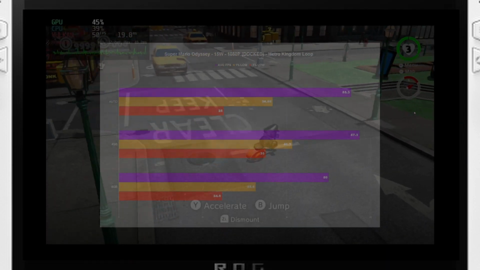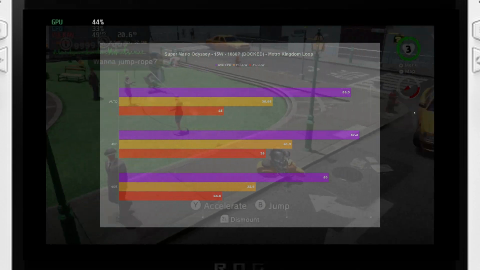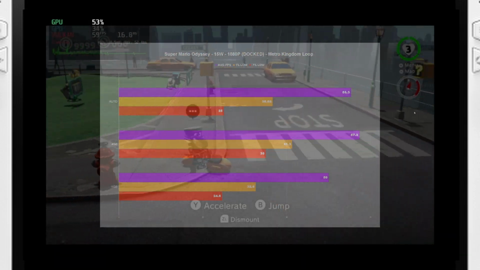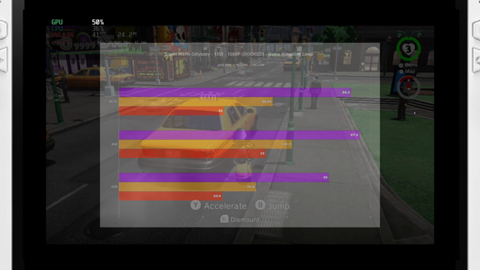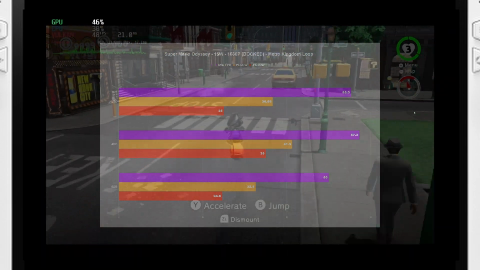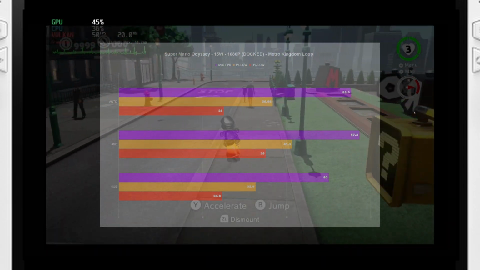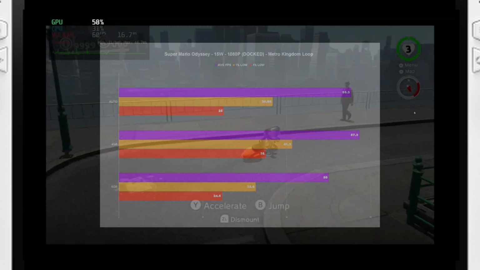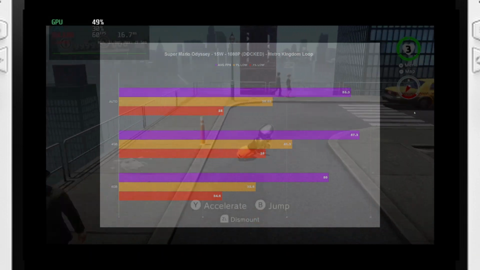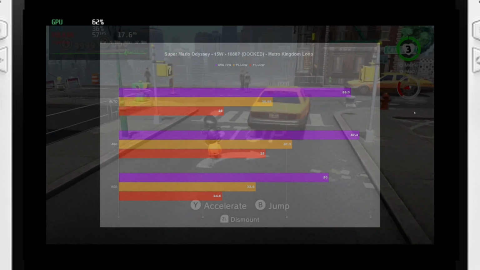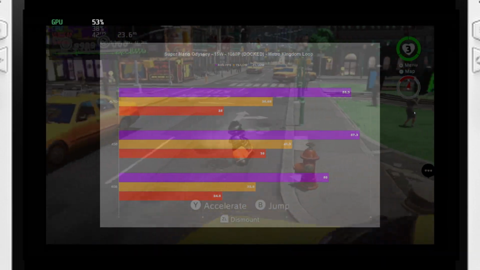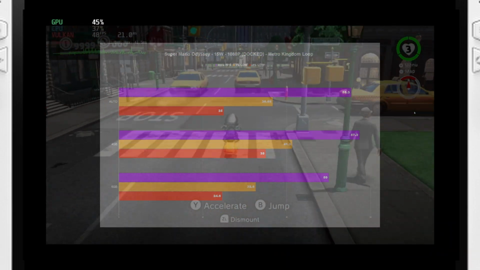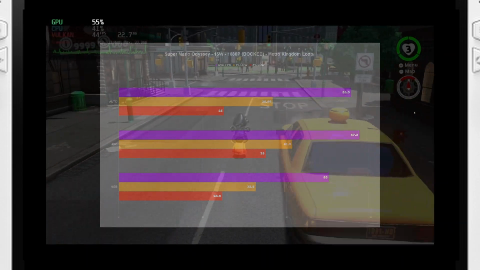Alright, so getting into everything, I played the first 3-4 worlds, and there weren't too many issues playing on the ROG Ally or the Steam Deck. Now, what I did was pull a completed save offline, because I'm not going to spend hours and hours to get up to the points that I needed to check to make sure that things were working. So this is what we're left with, a completed 100% save.